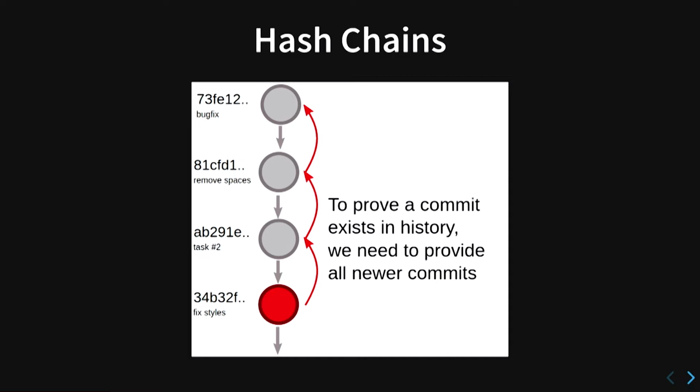And that way you could take that commit, hash it yourself, and then take the next commit, verify that the hash matches that, take the next commit, verify the hash matches that, until you get to the very end, and the final hash of that commit should match your trusted root, right? And if that all holds, then yes, that commit was for sure a part of that history, okay? You've propagated the trust through this root and verified it yourself from a portion of the data, right? Unfortunately, if this commit was a really long time ago, there could be a lot of commits that happened since then, right? So there must be some better way.